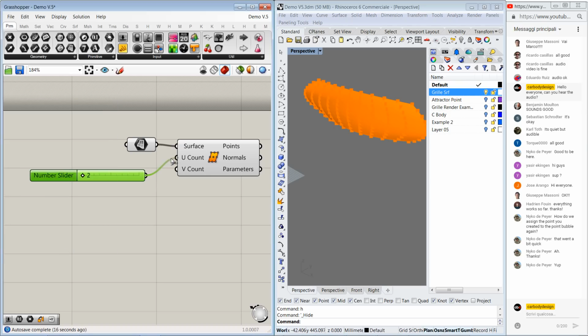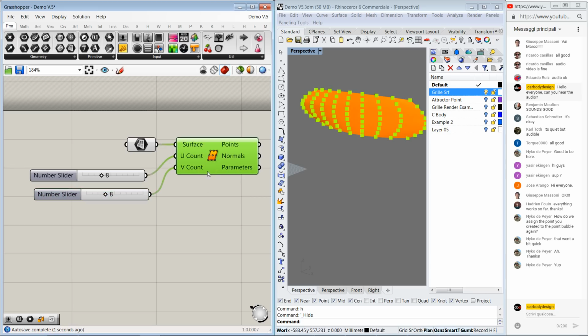Then I connect this, and as you can see, by sliding this, we are changing the number of columns, in this case, along the U direction. We make a copy of the slider, Ctrl+C, Ctrl+V is a quick way of doing that. We connect it to the second input, and then we can change the number so that we have a more regular grid here.